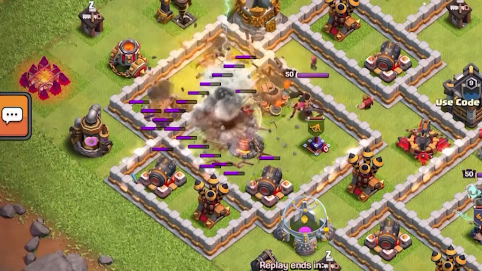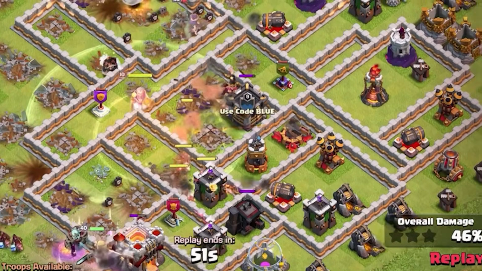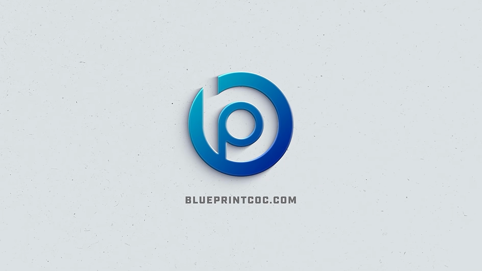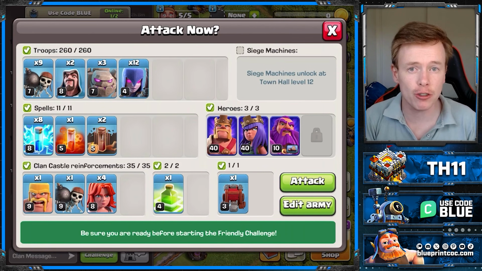Today we're going to showcase the top 3 attack strategies at Town Hall 11, including their army composition, the hero equipment, and the clan castle troops you need to get 3 stars. The first attack strategy in this video, and probably the easiest, is Zap Witches, an insanely strong ground attack strategy, and if you prefer the simpler armies, this is definitely your go-to.